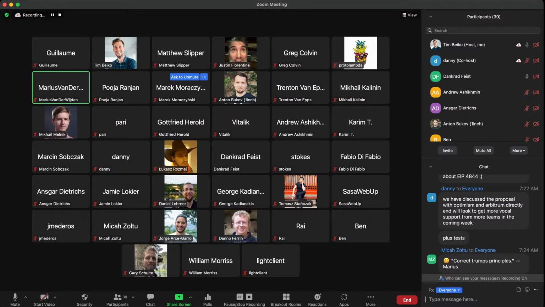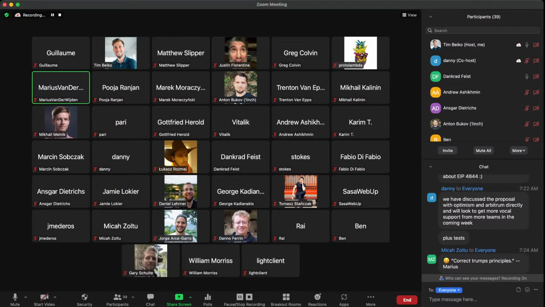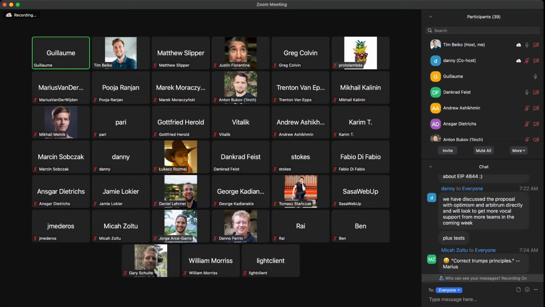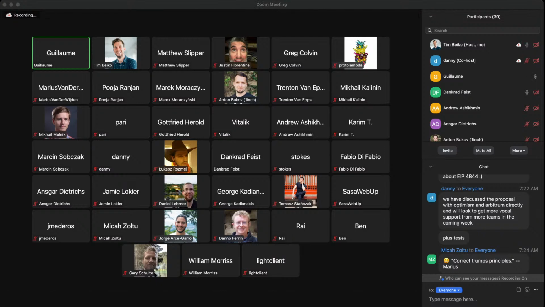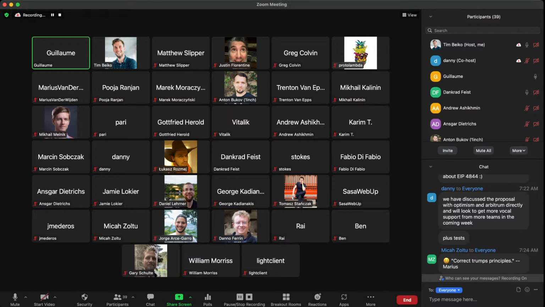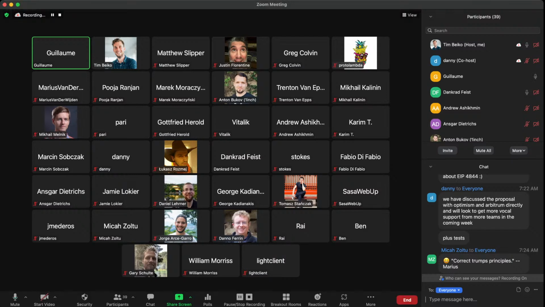Okay. Any objections to moving it to CFI for Shanghai and starting to implement it when we start the Shanghai DevNets? Yeah, it's basically repeating what Vitalik said, but because of the Verkle tree stuff that comes in the fork right after Shanghai, that kind of makes this whole thing moot. Yeah, I just wonder, and in fact, it's also a comment about the next EIP, if it really makes sense to bother doing this when it's not going to be used afterwards.